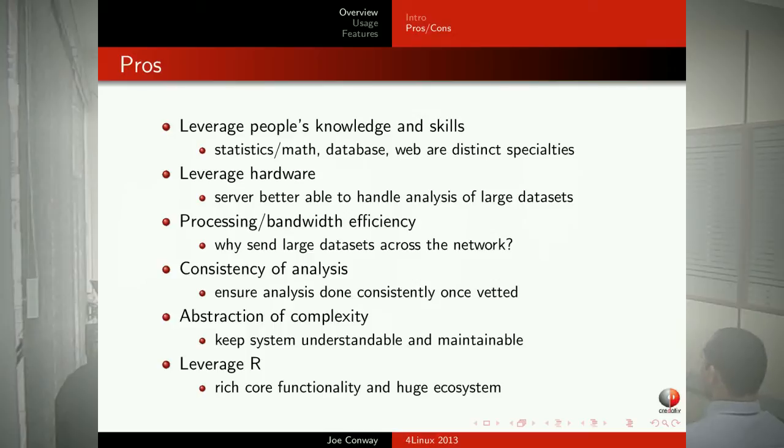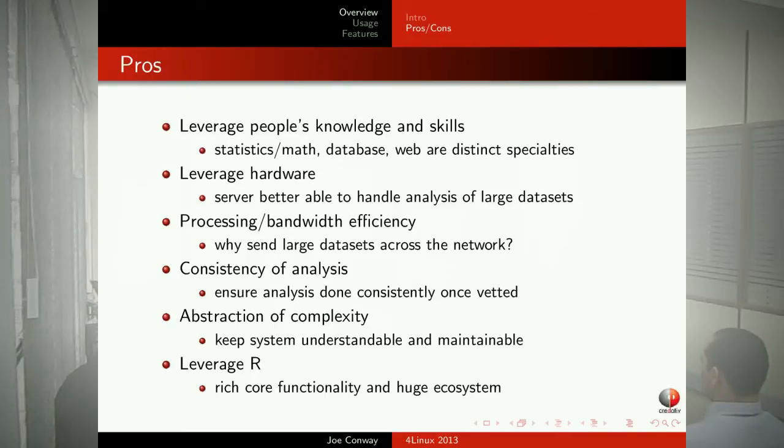You don't want your web developer to have to know how to do a linear regression model on the data. You'd like your web developer to write, select, give me an answer, and have it show up on the site so that the web developer can focus on getting the information on the page for people to see.